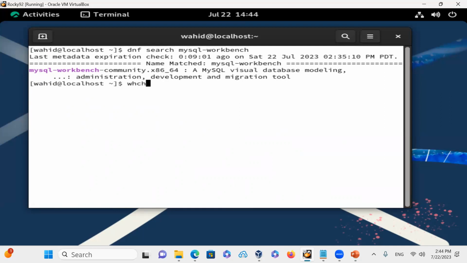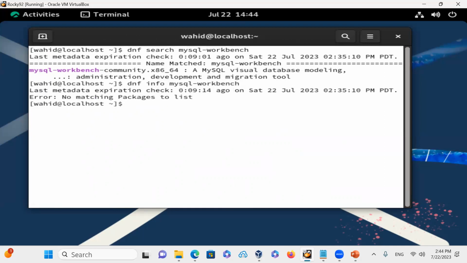I could do a dnf info, and then it does not have any last metadata information on it. So let's say dnf list mysql workbench.